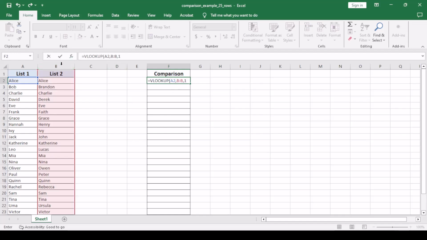Here 1 means the first column, and then we will write comma, and here you can see TRUE means approximate match and FALSE means exact match, so we will select FALSE. We close the parenthesis and hit enter.